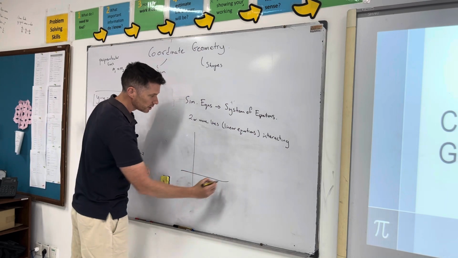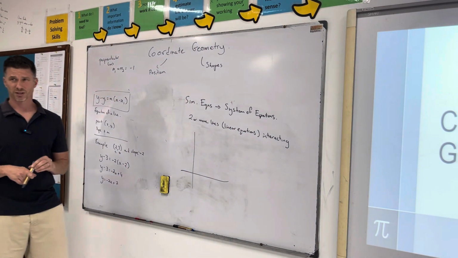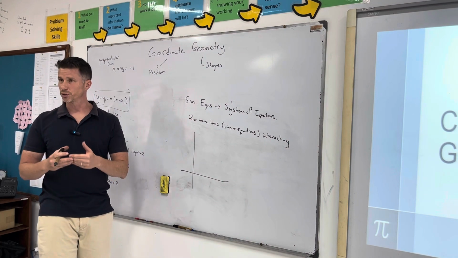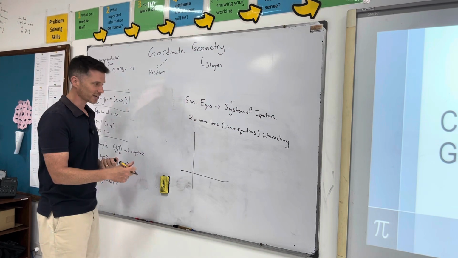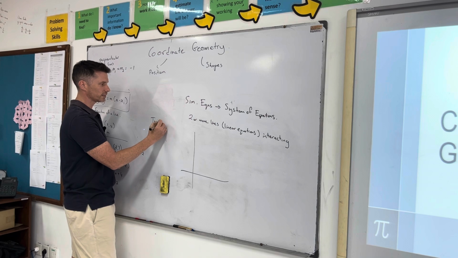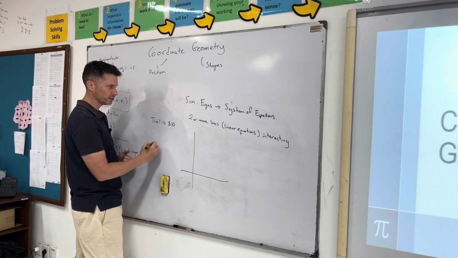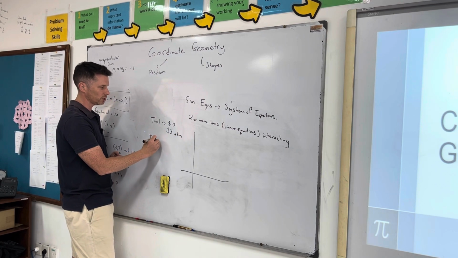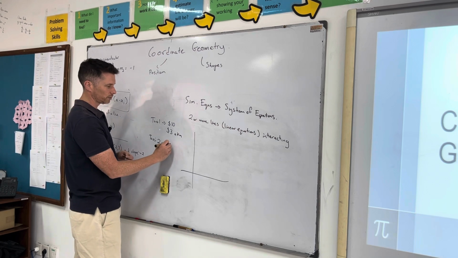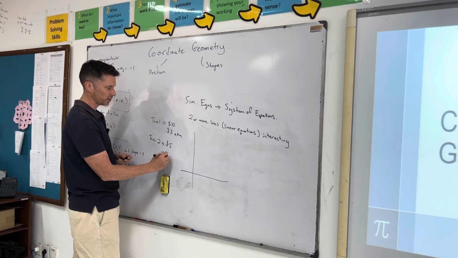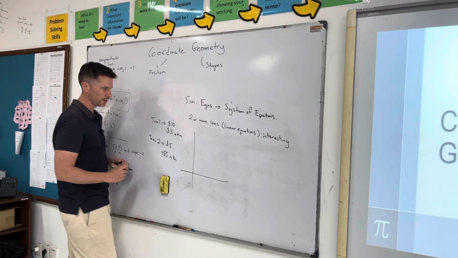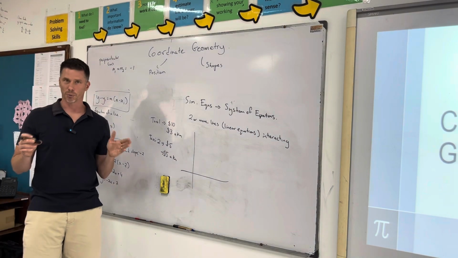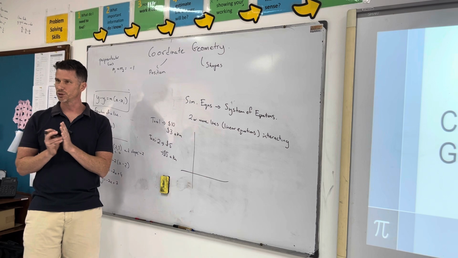Okay, a good example is two taxi companies that use different amounts per kilometer but have a different set fee once you enter the taxi. So let's say taxi 1 has a set fee of, let's say, $10, and then it's $3 a kilometer. And taxi company 2 has a set fee of $5, but goes at $5 a kilometer. So the classic is which is better value, and at what point are they the same value, and then which is better value after that point.